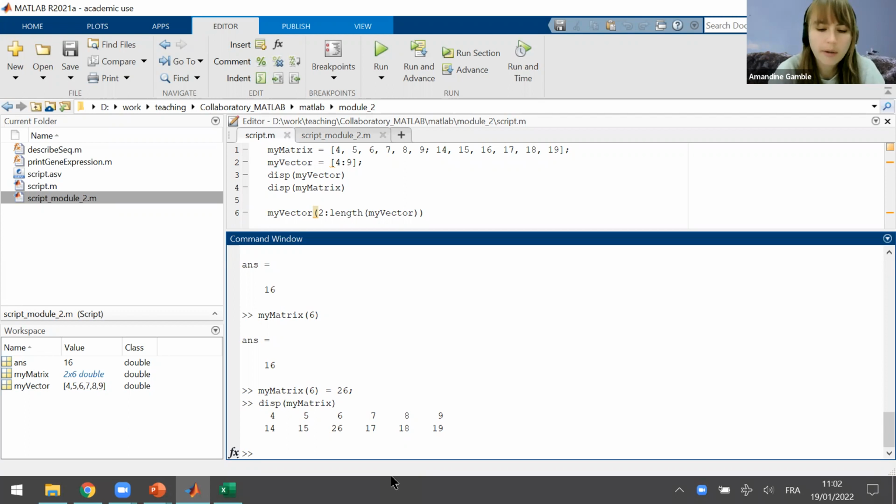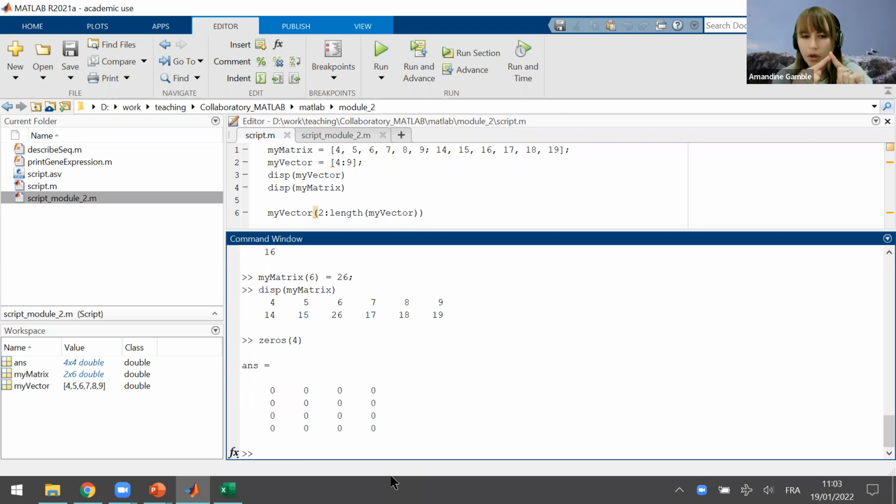You can use the function zeros, and if you put only one number, by default it generates a square matrix with 2 dimensions, each of the length of that number. So here I have a 4x4 matrix of zeros.